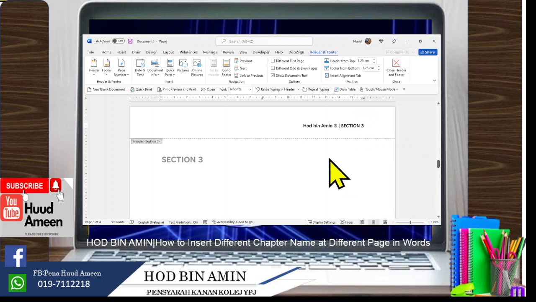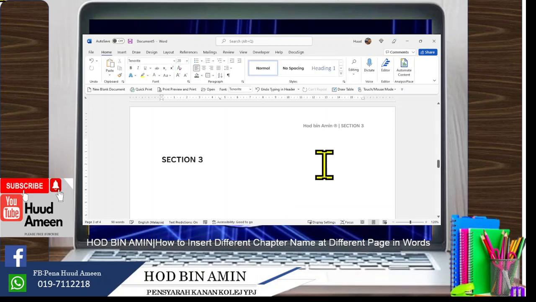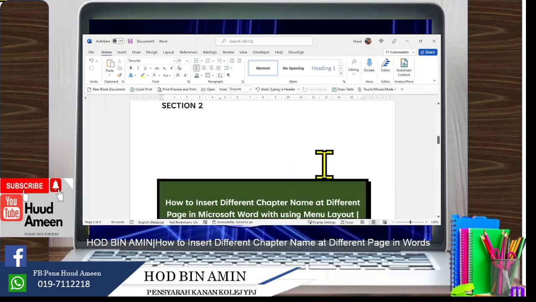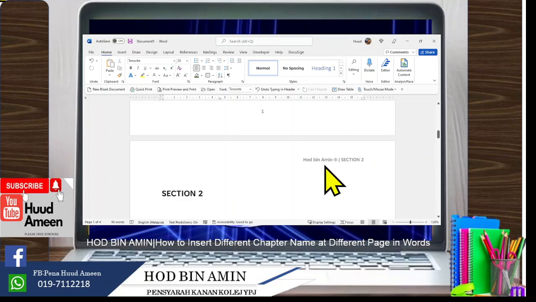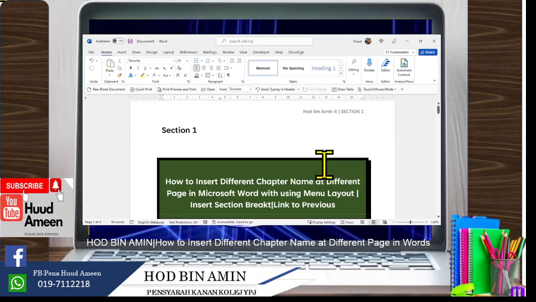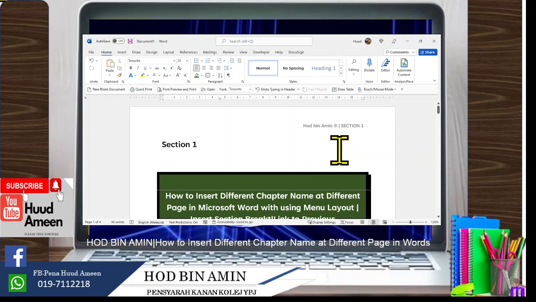Okay, then if you want to go back to your normal words, you just double click at this page on page 3, then this is section 3 for page 3, section 2 for page 2, and section 1 for page 1.